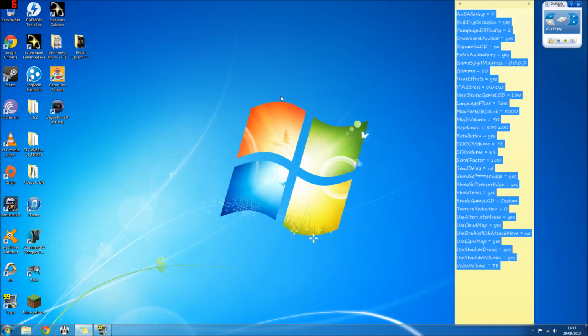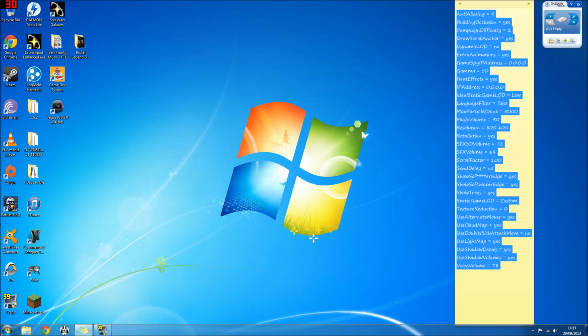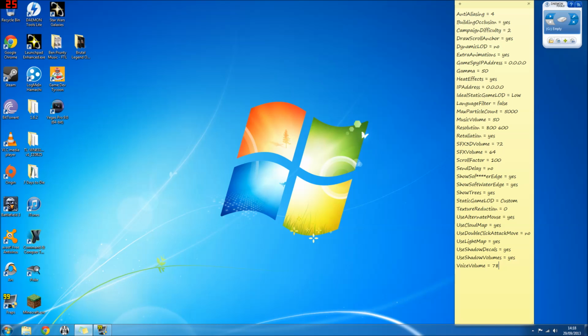So basically, you see this information on your side. That is what you're going to put into an INI file. Don't know what an INI file is? Doesn't matter. What you need to do is copy and paste this. This will be in my notes, okay? Then you install Command & Conquer The First Decade, put in Generals and Generals Zero Hour, put in your two codes, and there we go.